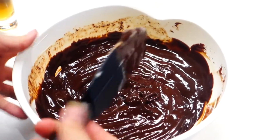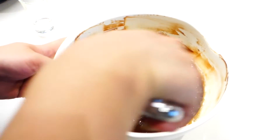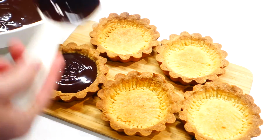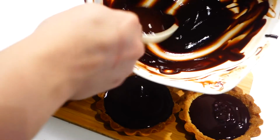And if the chocolates are not dissolved enough, you can just put it back in the microwave for about 20 seconds. And when you already have the smooth ganache, just add in about 60 ml of Jack Daniels. I'm using the Old No. 7 Tennessee whiskey, but you can use any whiskey you like as long as it goes together with chocolate. And when you're done mixing in the Jack Daniels, just pour the chocolate ganache mixture into the tart shells. Just make sure you fill it up all the way to the top.